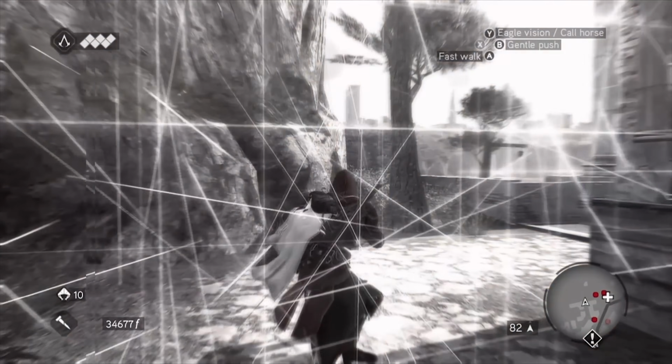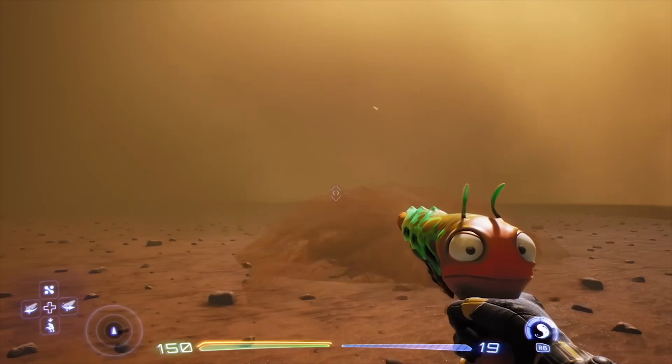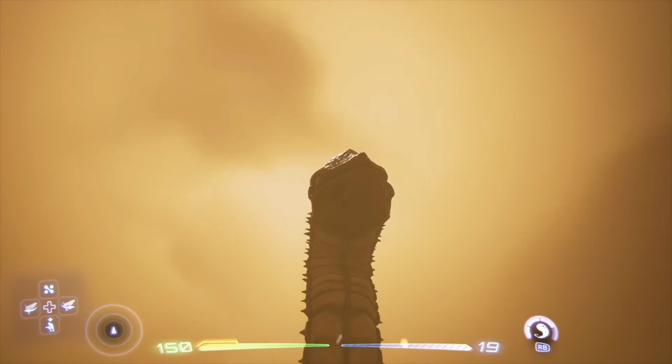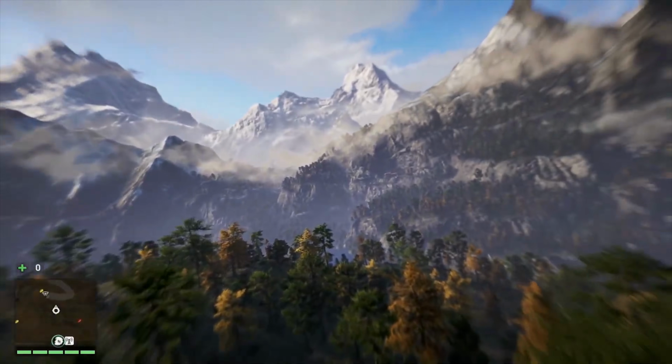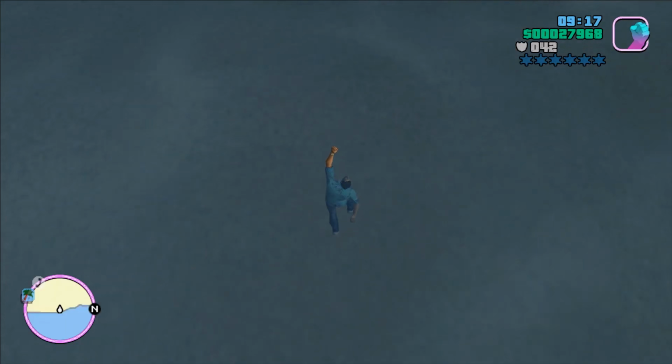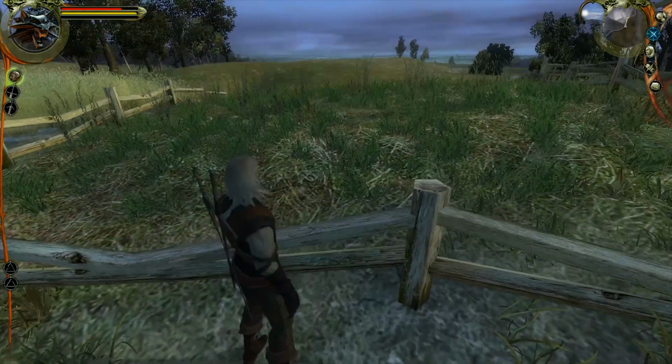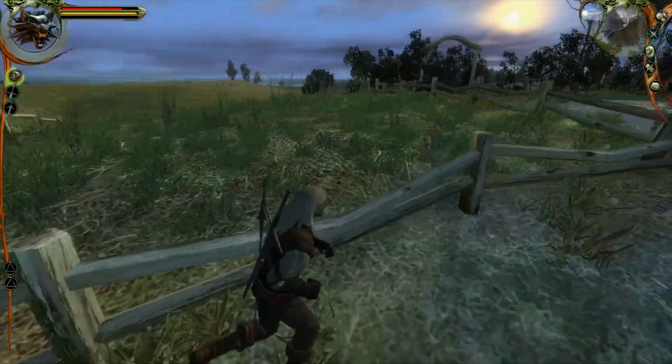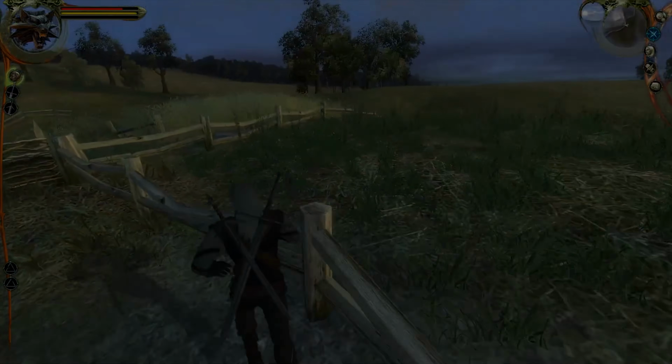A map boundary has one job: keep the player within the area where the game is meant to take place. It is not about punishing exploration, it's about making sure the player doesn't walk outside the world you built for them. The problem starts when the player feels the boundary instead of simply accepting it.